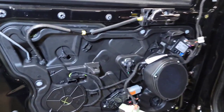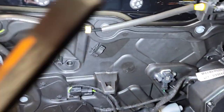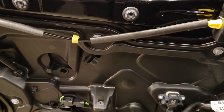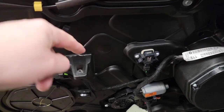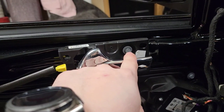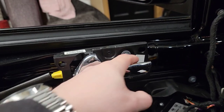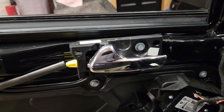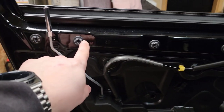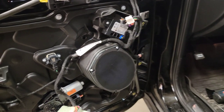Okay, so the door actually wasn't too bad. You've got one screw here that's through the handle. And then I thought I needed to remove that 10 millimeter bolt, but I only need to remove that. And then the door handle kind of opens up as you remove the panel. So I mounted that back into place just to make sure it doesn't flop around. It's got all these little clips, and they're strong, and they do a good job. Very well done, Jeep.